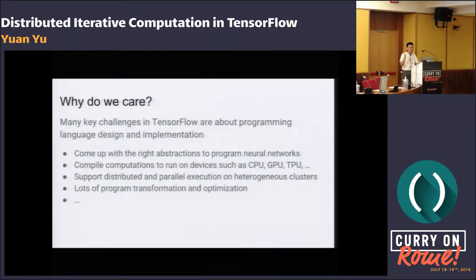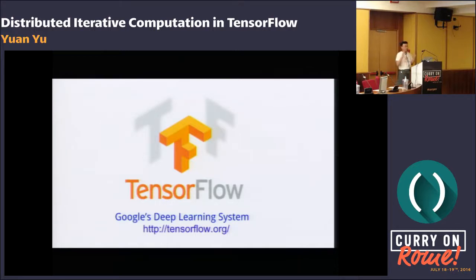And also, there are a lot of program transformations and optimizations. TensorFlow is Google's deep learning system. It's a large-scale deep learning system, and it has been used very widely inside Google, for search, for ads, for instance DeepMind's AlphaGo, and a lot of other things. It is incredibly useful to us, so we thought the community would love it. We open sourced it last November, and within 6 or 7 months it became one of the most popular GitHub projects. The license for TensorFlow is very liberal, it's Apache 2.0.